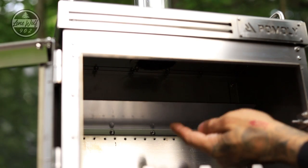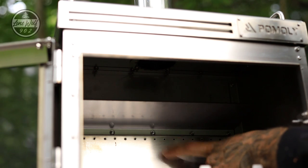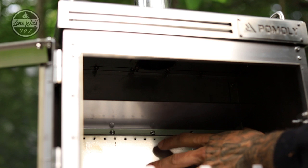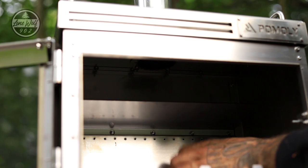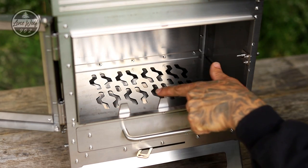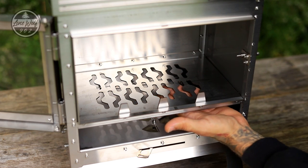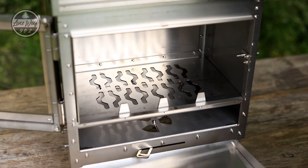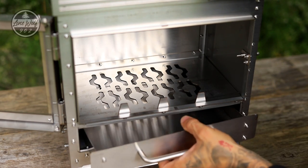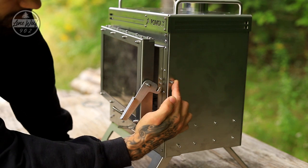Looking up inside of the stove: here's that top baffle, above that is the exhaust through the chimney pipe, and in the back there's a double wall design with holes to help burn wood gas. It also adds thickness to the back of the stove so there's not a lot of heat transfer going out to the back, and it adds rigidity as well. Looking down towards the bottom, you can see the intricate cutting for the false bottom. Removing the bottom tray — this is where all the air comes up to burn the stove and the ash falls through. With the tray in, the air still swoops around the ash pan and it still breathes inside of the stove, so there's no choke in the airflow with this installed or uninstalled.